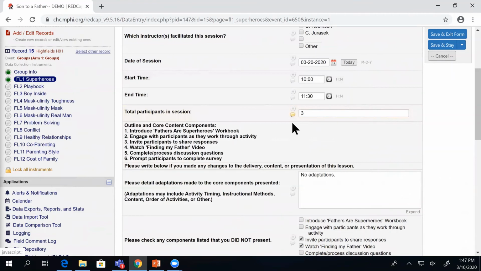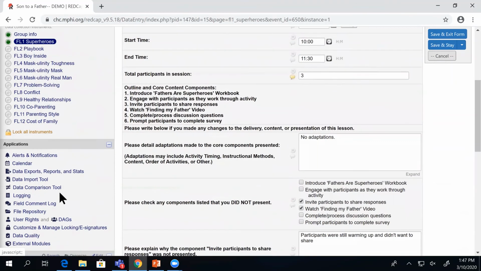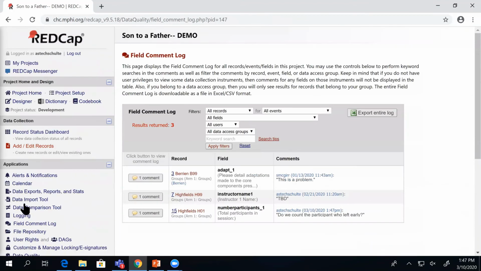And I also want to show you the field comment log so you can see. Let's see, we're going to go over to field comment log. It's another place to see where the field comments are. And you can see right there in the middle all the different comments that have been made. There are also options to respond.